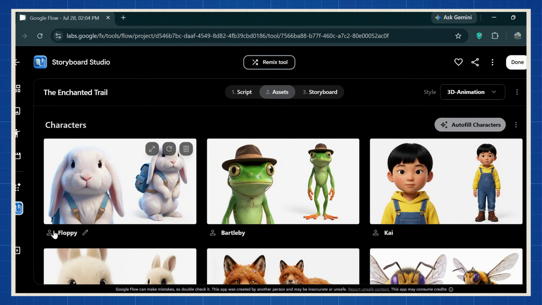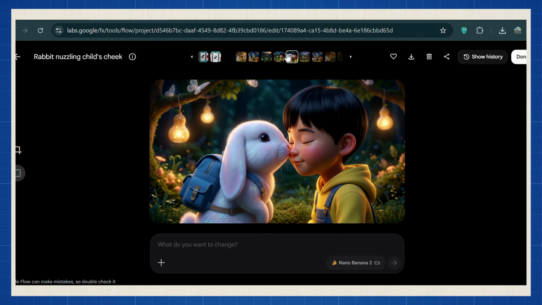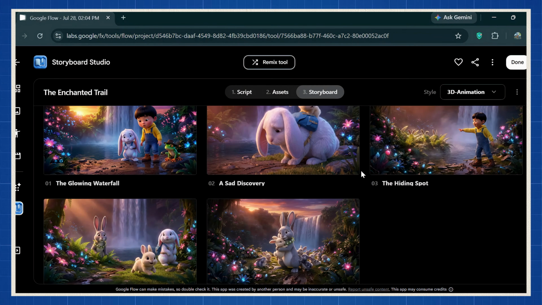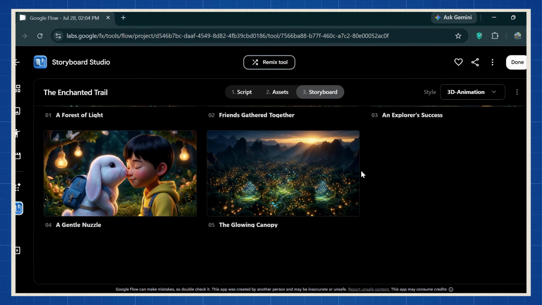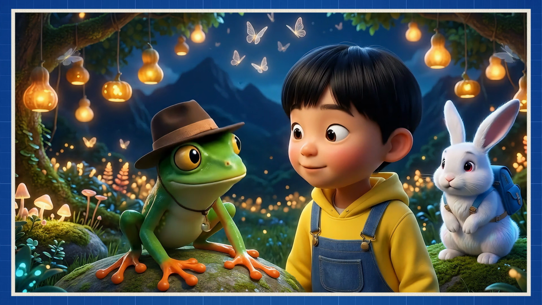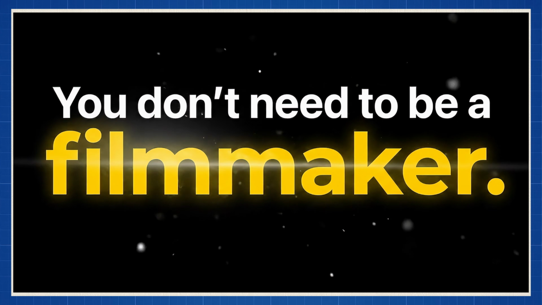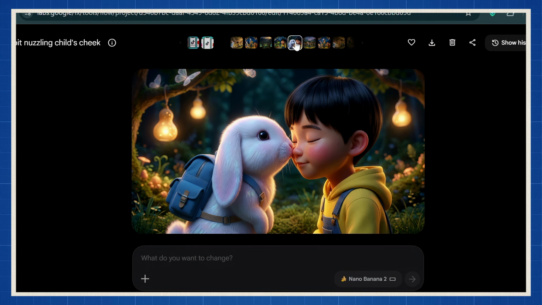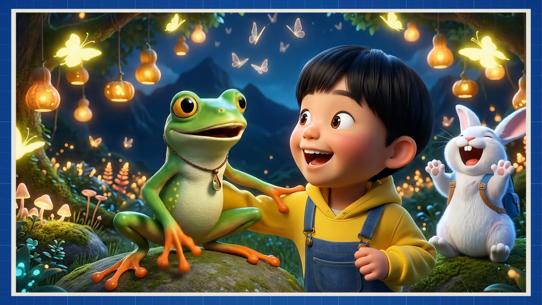But there's one problem almost everyone runs into: keeping characters and scenes consistent from one shot to the next. That's exactly what Google Flow's new Storyboard Studio is designed to solve. Instead of manually creating every character, location, and prop, Storyboard Studio can generate them automatically. Build your story into connected storyboard scenes, create consistent images for every shot, and then turn those scenes into AI-generated video clips, all inside a single workflow. The best part? You don't need to be a filmmaker or prompt engineering expert. In this video, I'll show you the complete step-by-step process, share a few tips I discovered while testing it, and reveal how you can use this feature to create professional-looking AI films much faster.